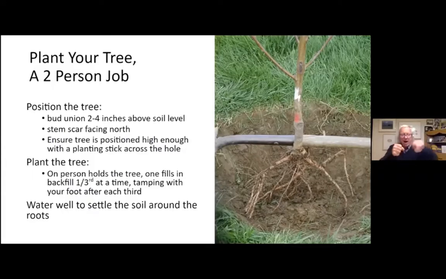Stem scar, that little spot on the base of the trunk where the budding occurred. There's a little scar from when they cut off, pruned out the trunk of the rootstock once the bud of the variety took and grew into what is now your tree. That's the most vulnerable portion of the tree. So if you have it facing north, the trunk of the tree will shield it. That's probably somewhat important on the coast. That's probably critical inland. Also, if you live inland, it's probably a good idea to whitewash your tree trunk for the first couple of years until you get enough of a canopy to shade the tree. And you do that with just a water-based latex, cut it half with water and paint it onto the tree.